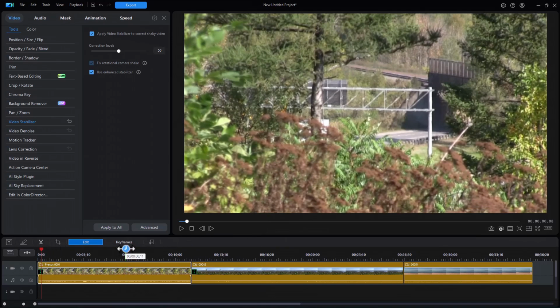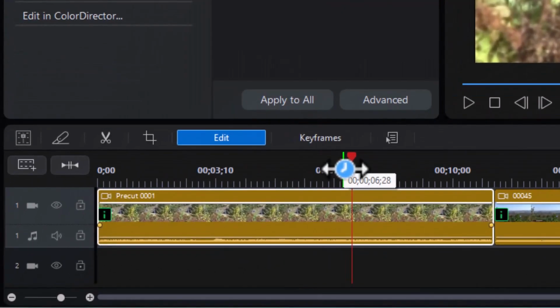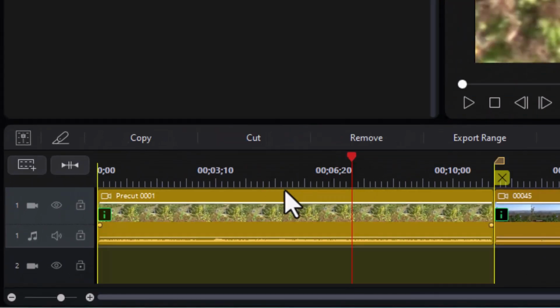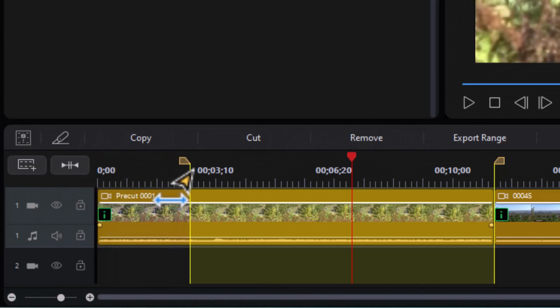In order to render it, in the new interface, we use the X key. I remapped mine to the R key for render. That makes more sense to me. So I just put my playhead where I want and press R. Now it will try to render the entire clip. If I don't want the whole clip, I can move the in and out markers. If I can find the in one here, it should be more visible.